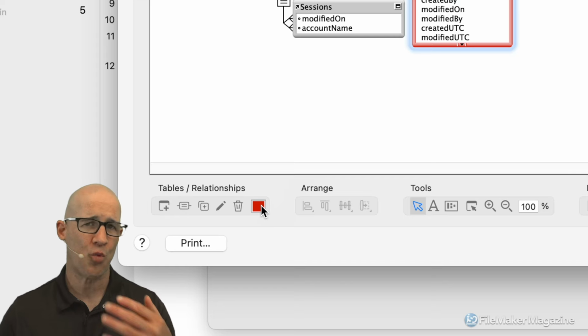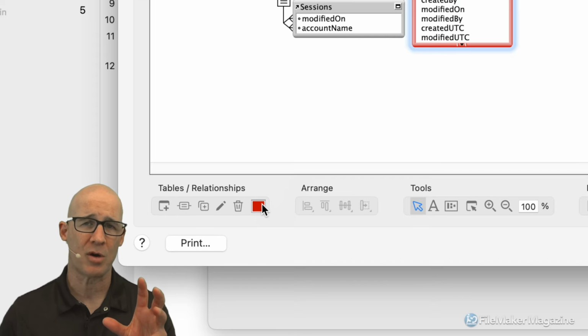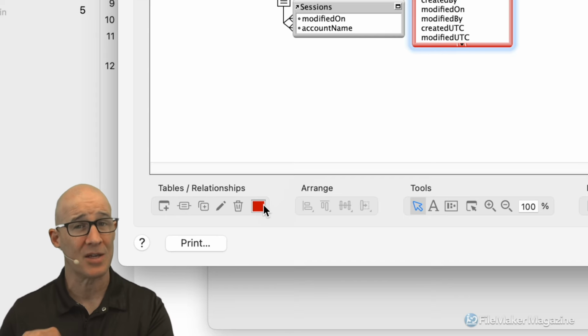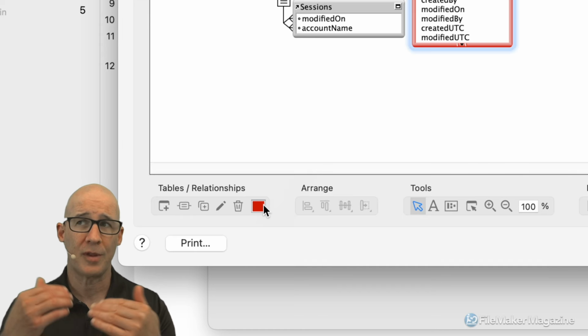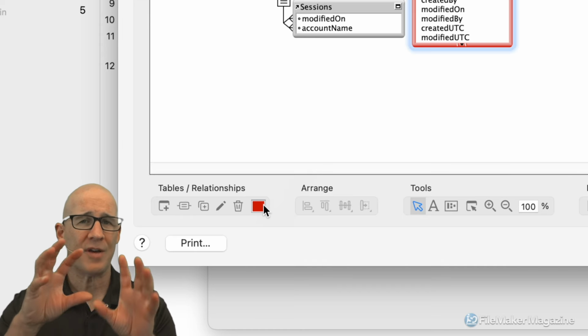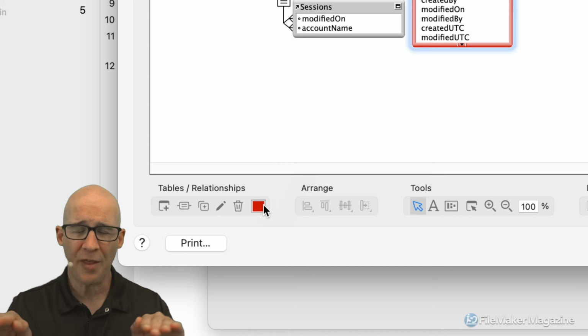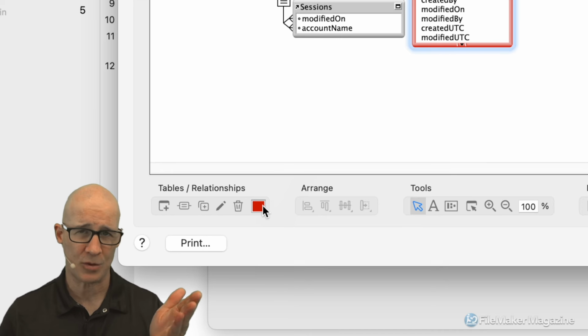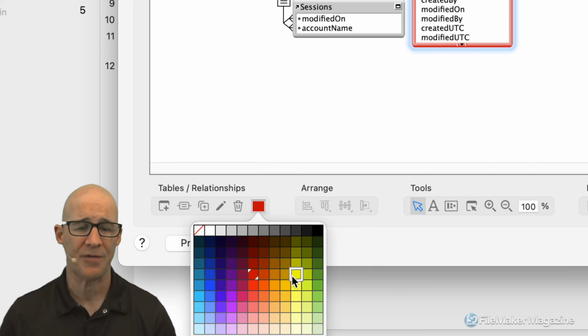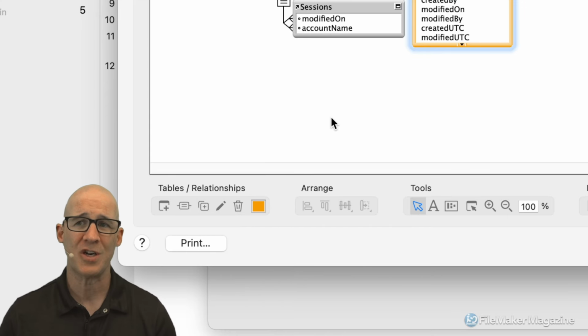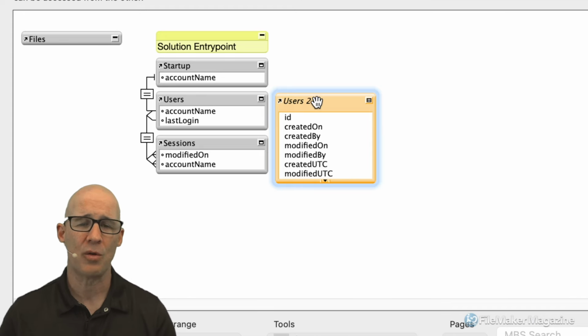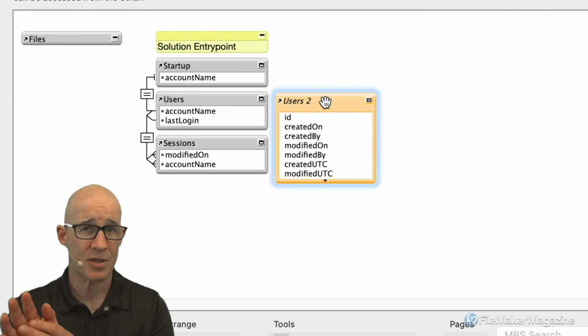Now, I happen to use red in order to identify my table occurrences that use cascading deletes or control. The cascading deletes being, I'm going to have separate groups of table occurrences that control nothing but deletes. And so that's what I use red for. So maybe you'll pick a different color, use something like orange as a warning to let you know that that particular table occurrence is an external data source.